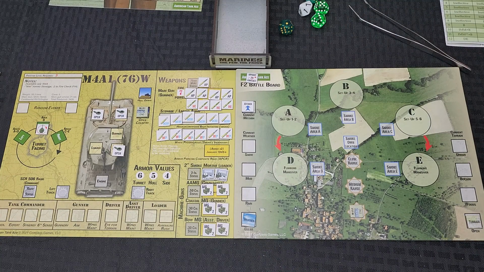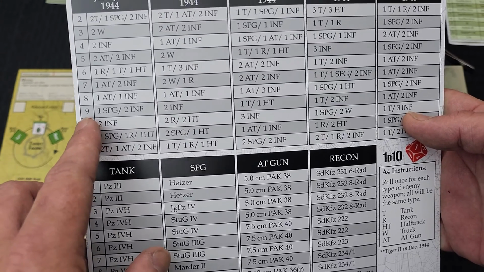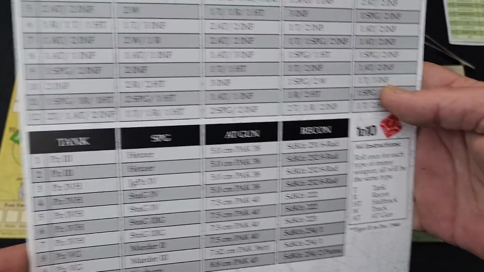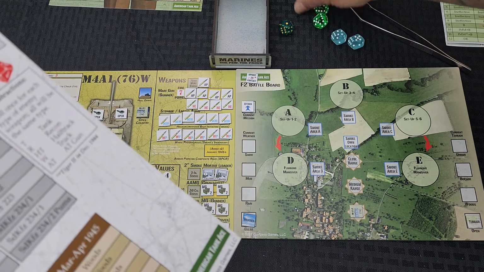All right, so let's roll our dice, see what we're going to get. And that is a 9. A 9. That's going to be a little bit of a pain in the butt, but not too bad. We can deal with this. That is a self-propelled gun and 2 infantry. Not too bad. Now, we have to figure out what we are fighting.